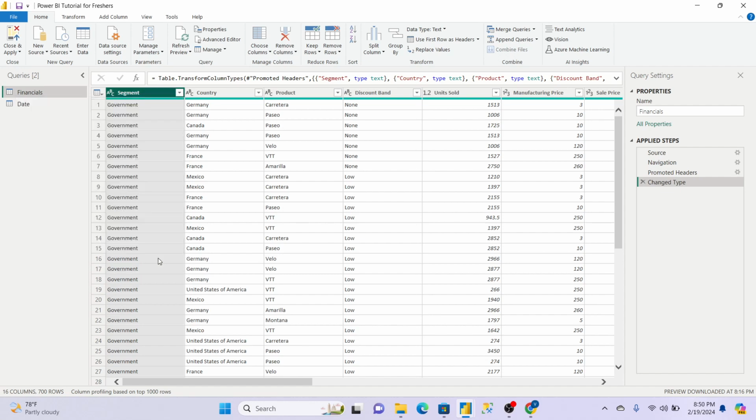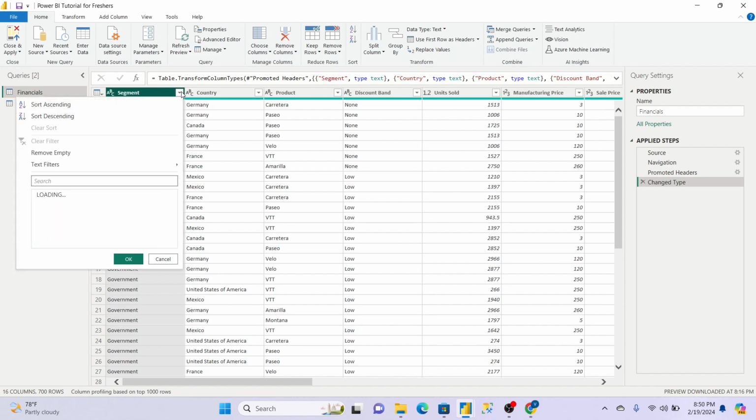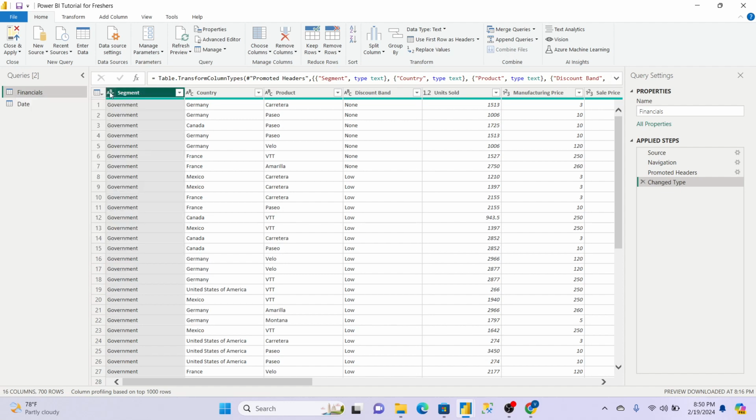So never trust only what you see while fetching data, that only government or only Germany is there. You must use this drop down also. In Power BI Desktop there is also the data view that you need to check, but I will tell you that in part 3 and part 4 while we work on the front end part.